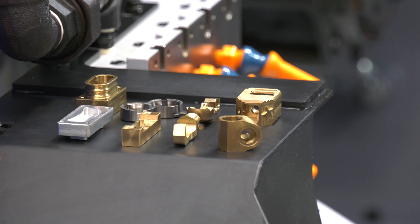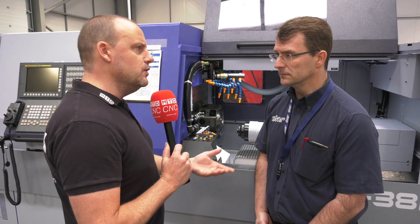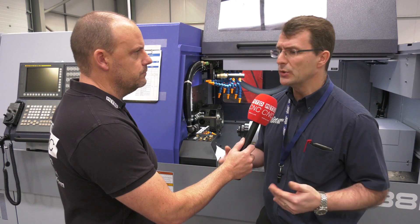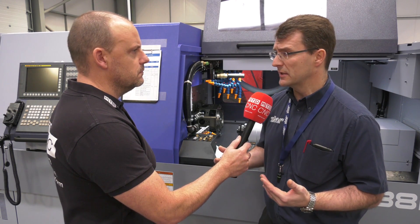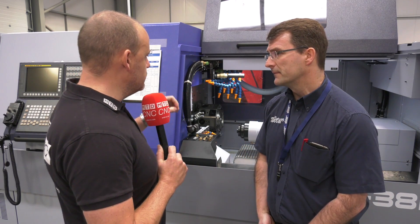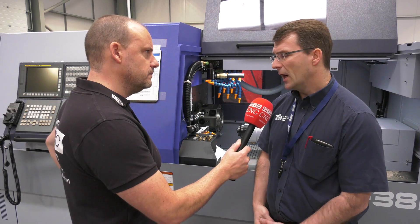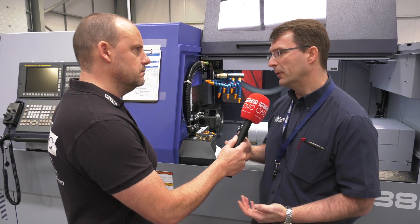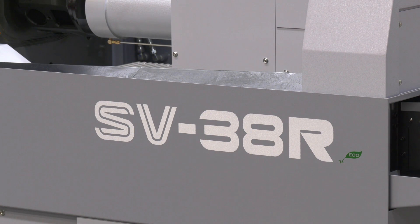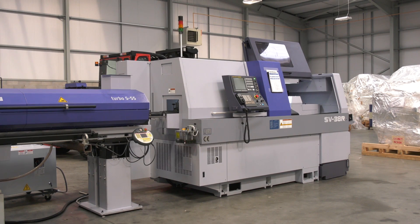Looking at these parts, we talk about there being more milling than turning, but what about the materials? We see brass and aluminium here, but you can handle trickier materials too, I assume? Absolutely — with the heavier duty spindles we have, more exotic steels are commonplace on Stars, and I think that differentiates us from some of the competition. Is that also why you've introduced turrets onto some machines — for more powerful milling and more tools? With a turret it gives extra flexibility and we can put more power through a turret than through the traditional platen arrangement. The SV machine has the best of both worlds: the speed of a platen machine with the versatility and power of a turret machine.